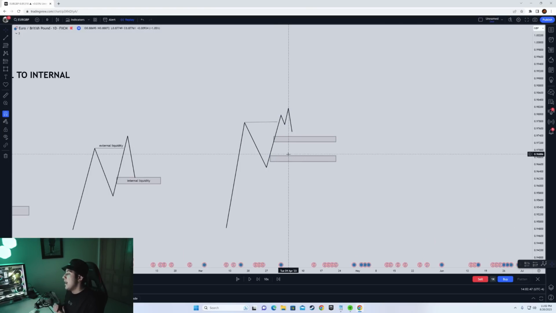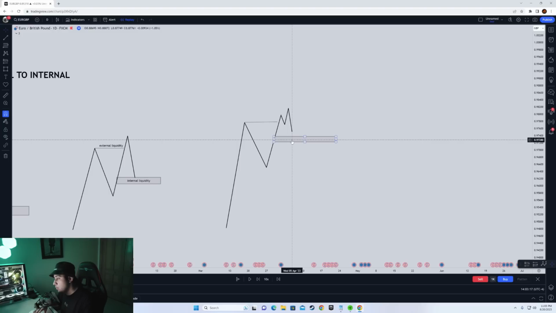All right, now what if there was no fair value gap in the discount, but there's a fair value gap above the discount level? Yes, you can target that as well. If there are multiple fair value gaps, and you have one fair value gap in the discount, that is going to be your main draw on liquidity, guys. But as I said before, if there's no fair value gap in the discount, you simply target any fair value gap that is there.